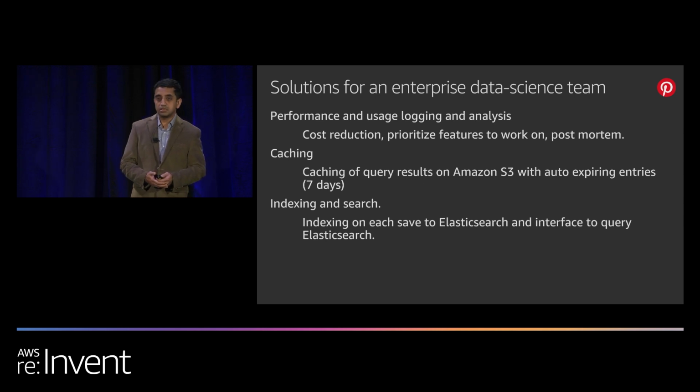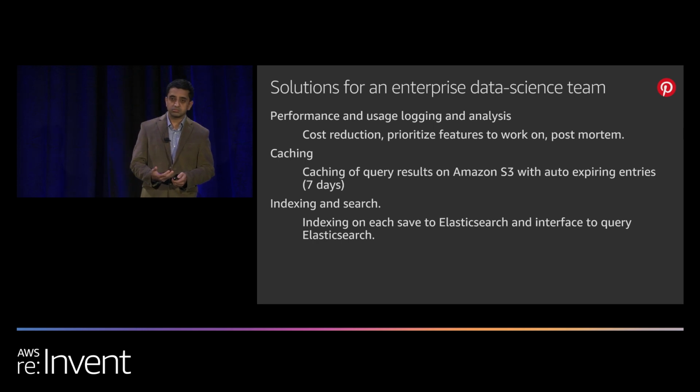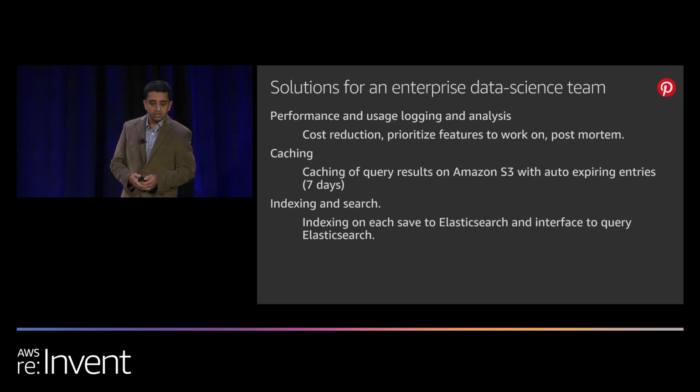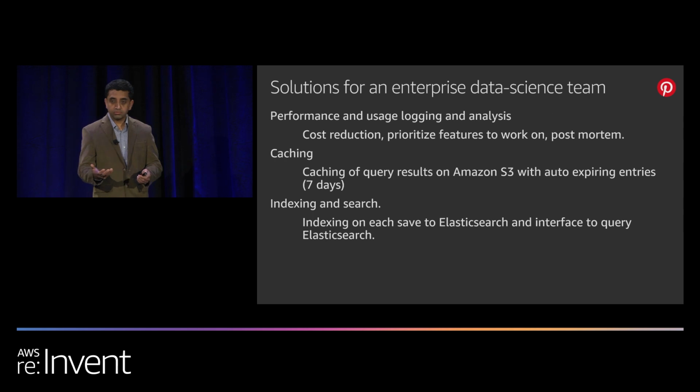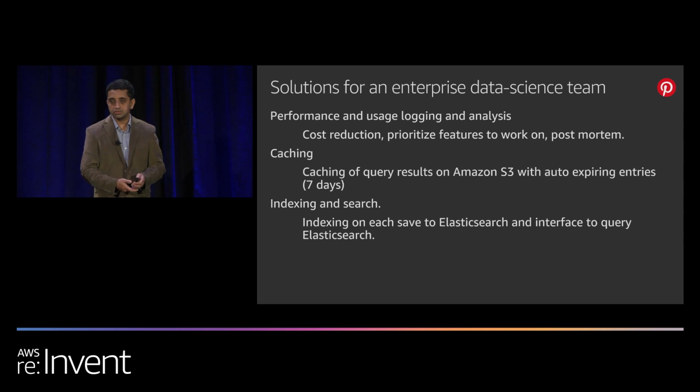Caching helps a lot. Instead of running the same query again and again on a database like Hive or Presto, we use caching, which expires in 7 days with S3's auto-expiring system. So if you have run a query that took like 3 hours and you or somebody else tries to rerun the query with the same set of parameters, now it takes like 5 minutes to download the end result from the cache.